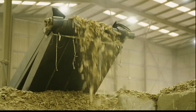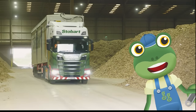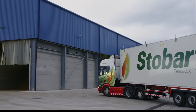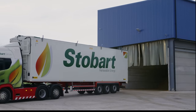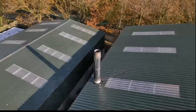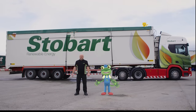This amazing material has come from wood that would normally have been buried underground as rubbish. The lorry is reloaded with the wood fuel and then driven to the special biomass power station, which can power 35,000 homes! Andy carefully reverses into the bay and tips the wood fuel off. The wood fuel travels underground, up a conveyor belt and is then burned, heating water to produce steam — a bit like a steam train. The steam turns a big turbine or wheel which creates electricity. Thanks very much to Andy and all the team here at Stobart Energy for teaching us all about this amazing lorry and how it helps to create electricity. I'll see you again soon!